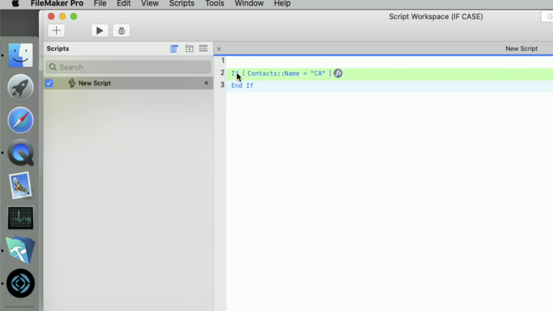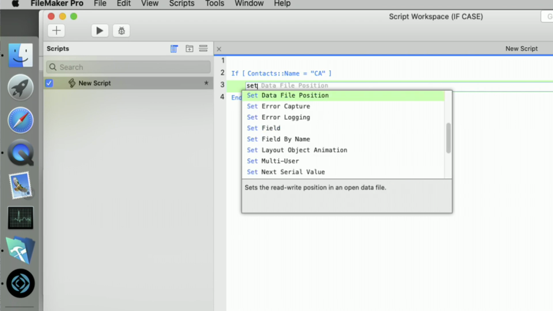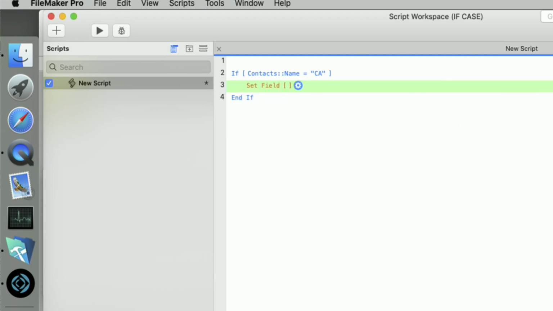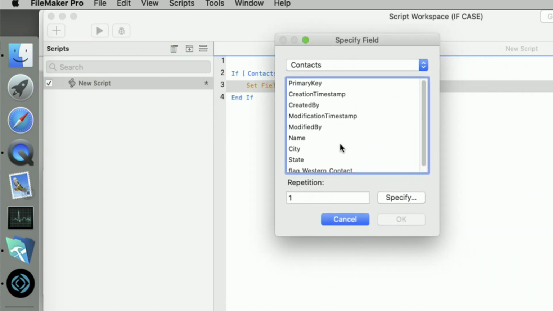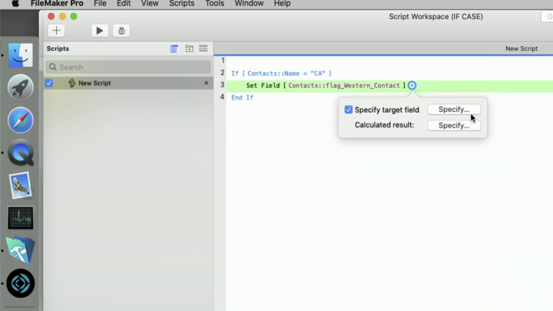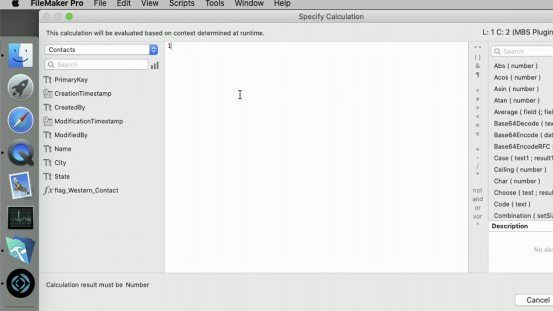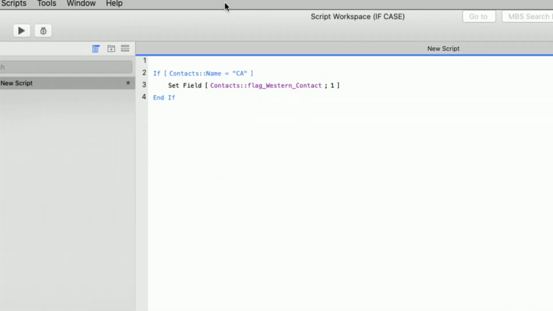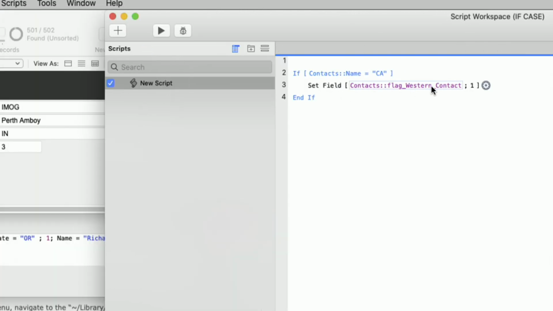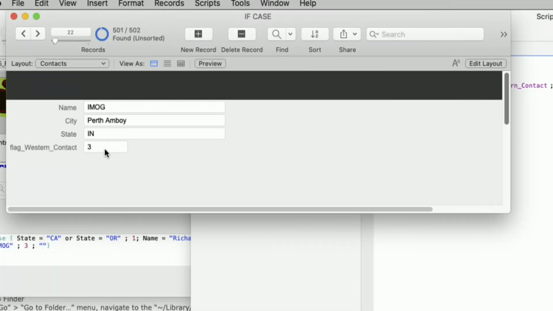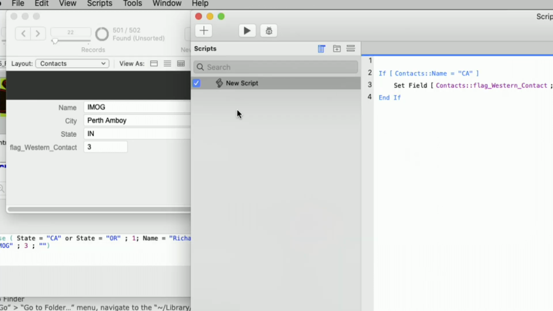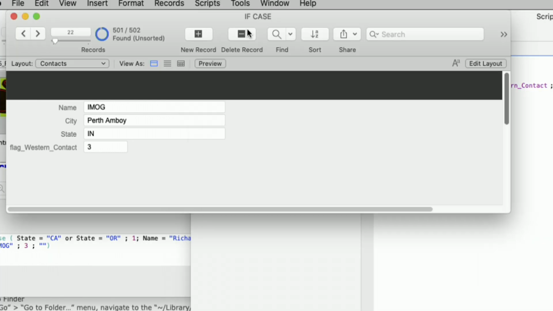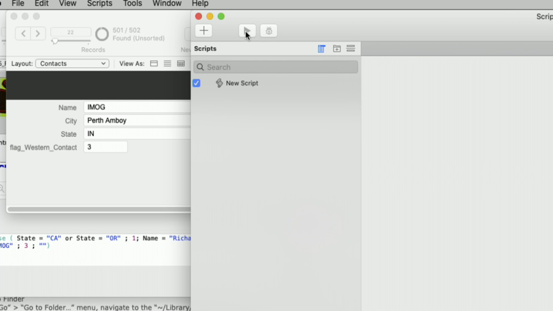So we say California is okay. Then down here we could say beep or do something or set a field. Set a field, right? The target result would be our flag, and some of you are already cringing because you know bad things are going to happen. But we could say it's a 1. So this is kind of the basic, the same kind of thing. What's interesting is that in order for us to set this field, this is a calculation, we can't set it. I don't know if we run the script, it'll be interesting to see what happens. It doesn't do anything, right?